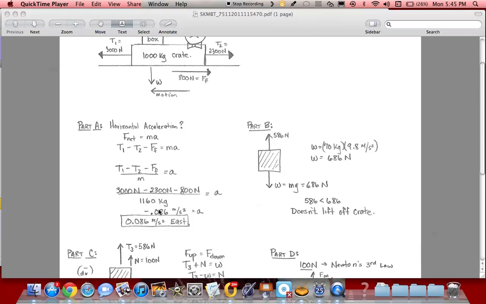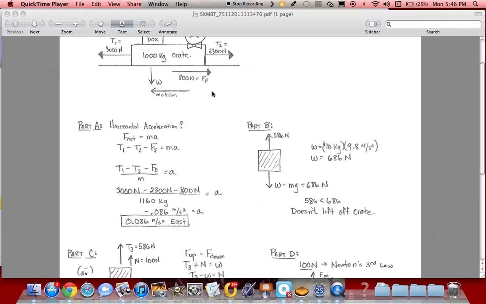Now you get an answer of negative 0.086 meters per second squared. Because you made T1 positive, west has become the positive direction. Usually the direction of motion is the positive direction. So since you got a negative, that means you have a negative acceleration pointing east. That doesn't mean that it's moving east. That means that the acceleration is east. So in reality the object is still moving west, but it's slowing down. You know that it's slowing down because you have an opposing acceleration for the object. Alright, so that's part A. And again, remember that vertical only affects vertical and horizontal only affects horizontal.